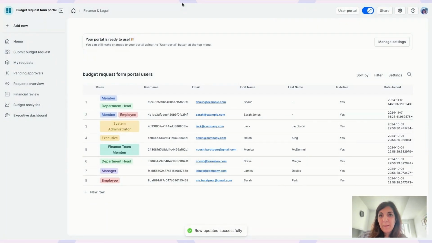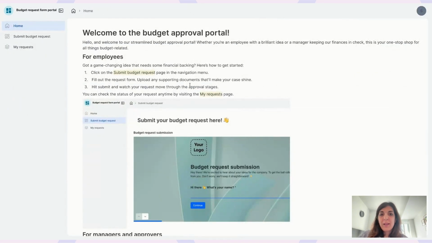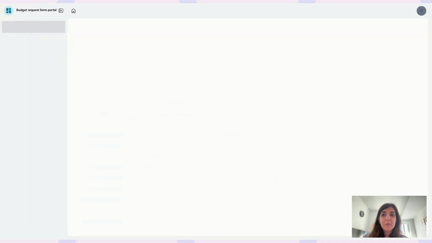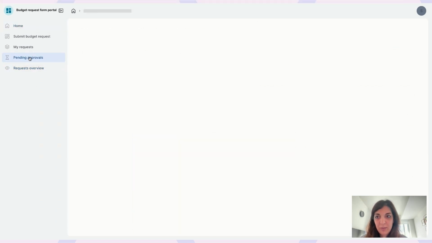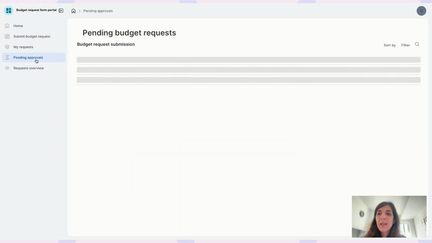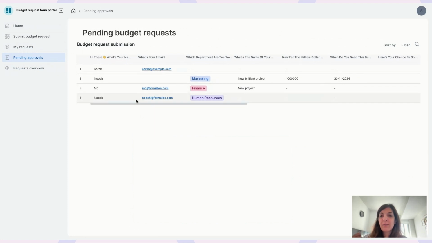So we will edit Sean's account and give it department head access. I'll save this. So Sean is now a department head. Getting back to the portal, if I refresh this page, I should be able to see the pending approvals page because now I'm logged in as a department head, and I should have access to this and also the next page. We will talk about it afterwards. If you go to the pending approvals, you see all of the requests that are pending approval and you can check them one by one, edit them and take them to the next stage, approve them or reject them. So it goes to the next step.